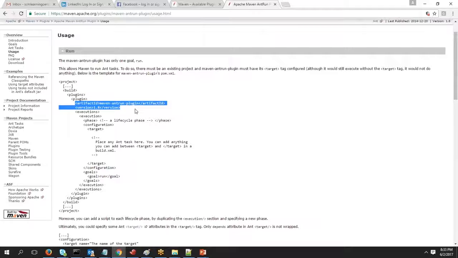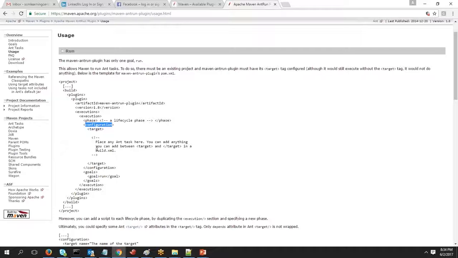First you give the GAV of the plugin, which you can simply copy paste, then you give the executions, and in that you specify the phase associated to it, so that whenever you call this lifecycle phase, Maven will invoke this plugin. Then coming to the configuration, this is the value which will change based on each plugin. Now, this plugin is used to run a task called ant, or basically to run an Ant command. So the configuration value you use will be specific to Ant.